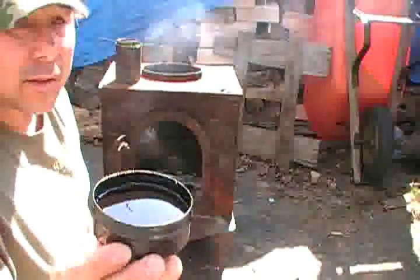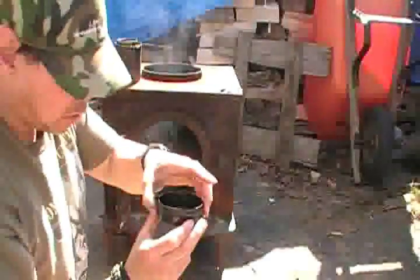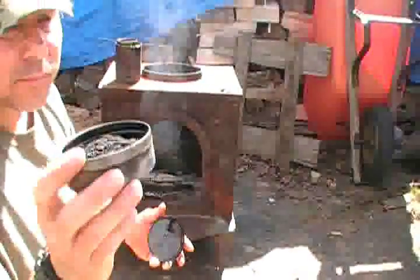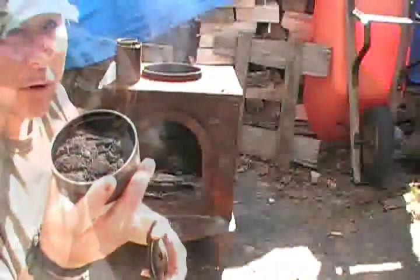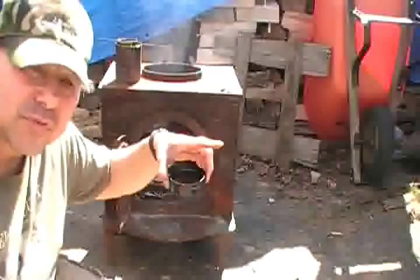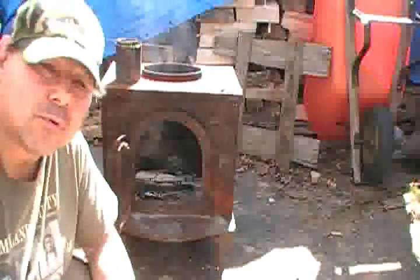It still needs to dry a little bit more, but that's what the finished pitch looks like. This will last me all year. The char cloth we made looks great too — just a tin can with a hole in the middle and cotton inside. We'll have plenty of pine pitch to do whatever work we need throughout the year. Joe Matthew here, catch you later.